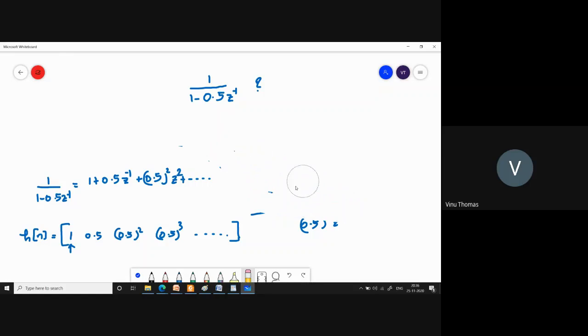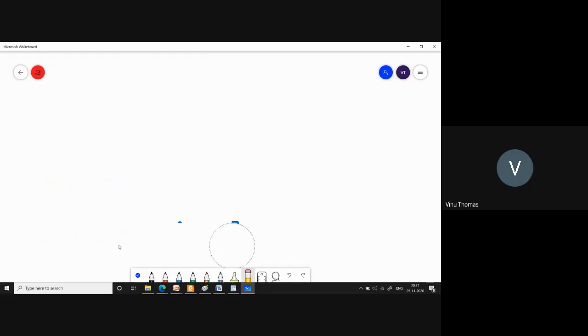Now, the filters that you actually need are ideal filters. Say, for example, if you require an ideal low-pass filter, you know how the frequency response of the ideal low-pass filter looks like. I will draw a discrete frequency response, and you know that the discrete frequency responses are periodic. I'll just draw the magnitude response.